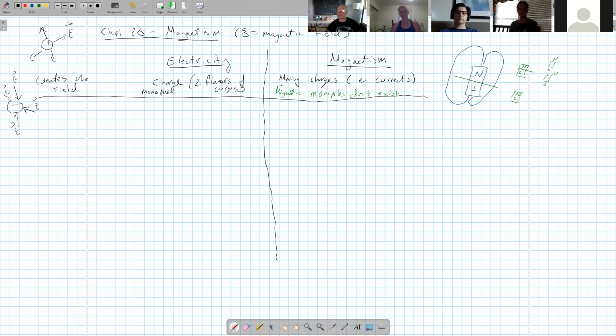If any of you know what inflation is, after the Big Bang our universe went through a period of very rapid expansion, which caused our universe to increase, maybe from the size of a pea all the way up to almost what we see today. So rapid expansion, this is what we call inflation. Now, where do magnetic monopoles come into that? Well, the idea was put forth by Alan Guth, who is a physicist at MIT, if I remember correctly.